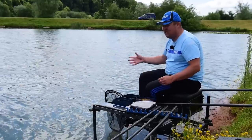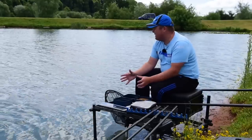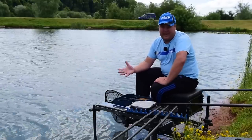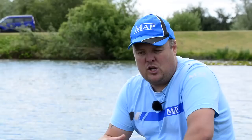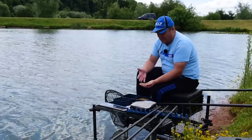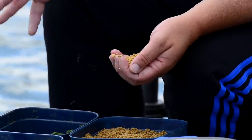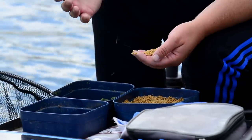First I want to go through is the bait I'm going to use in this session, and I'll talk about what I do in different circumstances as well. For today, I'd say I'm going to catch F1s, skimmers, and big carp. So I want to begin with a non-selective bait that can keep everything in my peg, very similar to groundbait. Today I'm going to go with micro pellets, a little bit of hemp, and the paste mix — those are my three baits to catch a bit of everything to begin with.